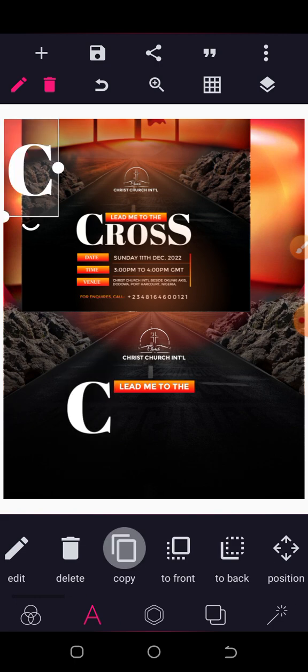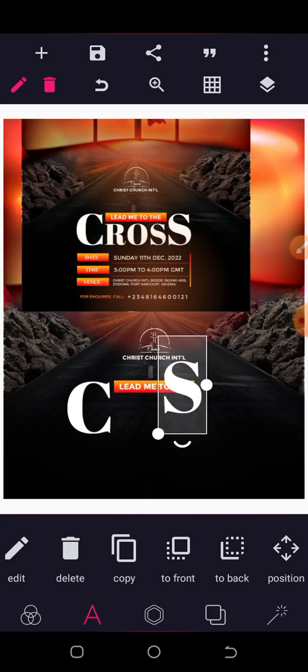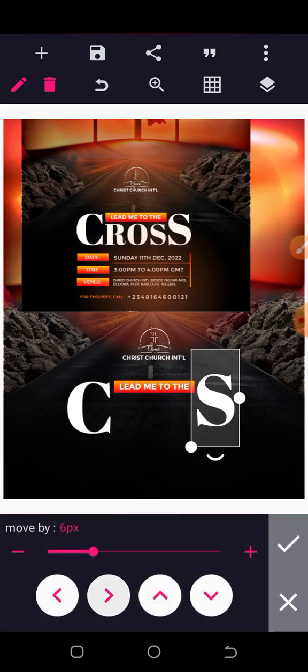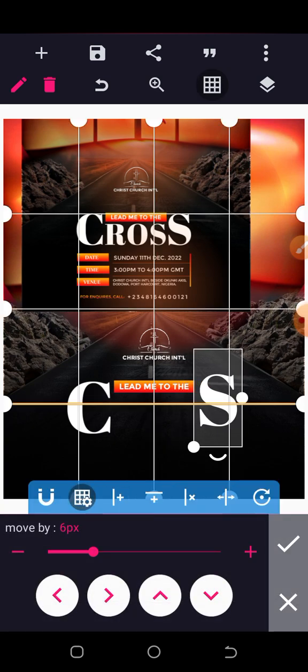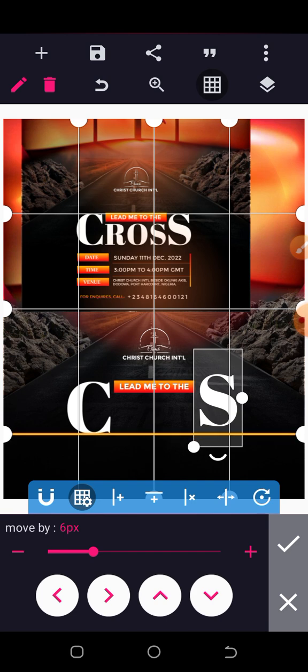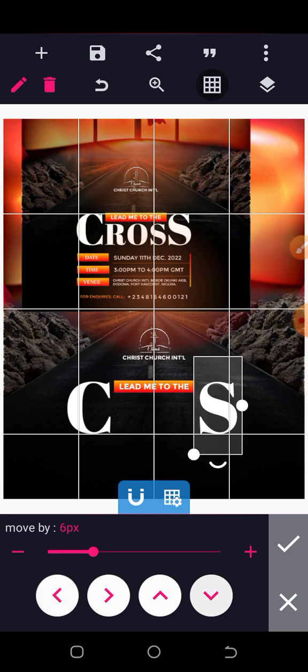Then we'll write our capital S, bring it to the same region. Now we're going to use our grid tool to make sure we are in alignment properly.